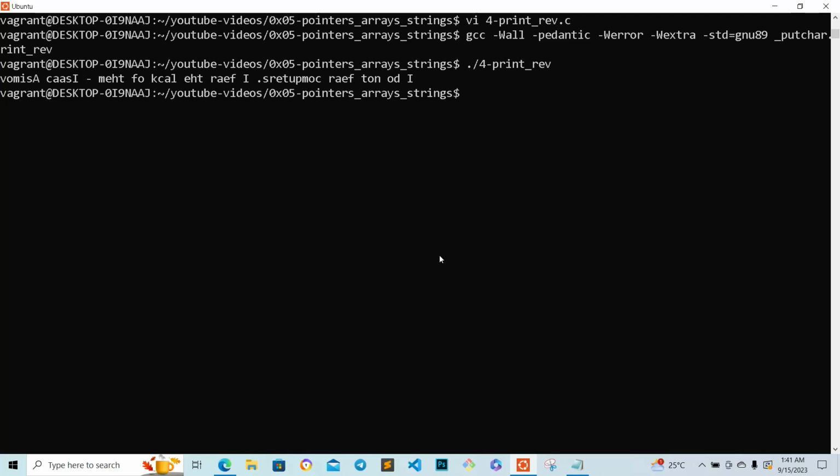Okay, let's go to question 5. Question 5 says that we should write a function that reverses the string. I think it's almost like what we just did right now. Question 5, I'm trying to be sure that it's the same. Yes. Okay, so write a function that reverses the string. So let's go ahead and look at how we can write that.